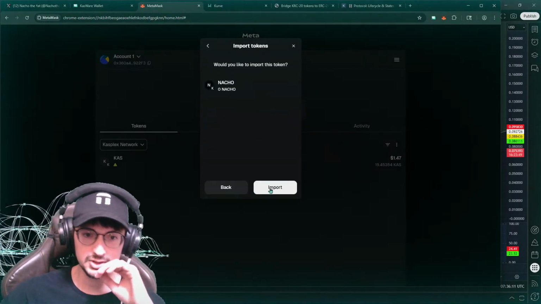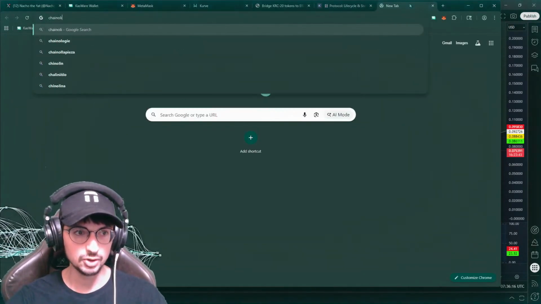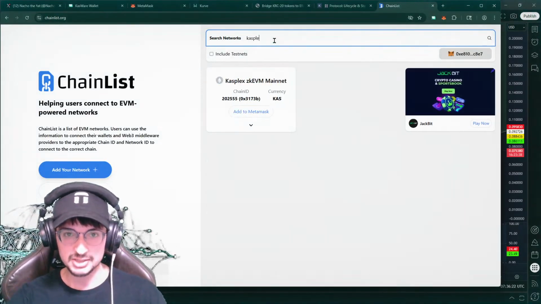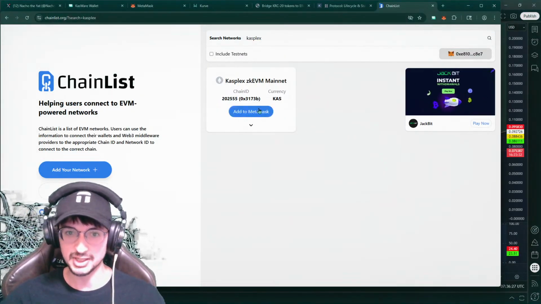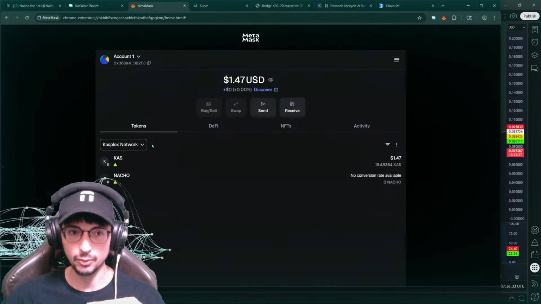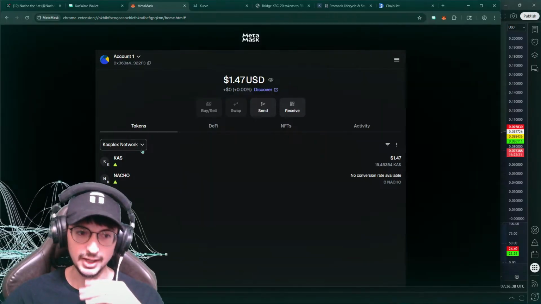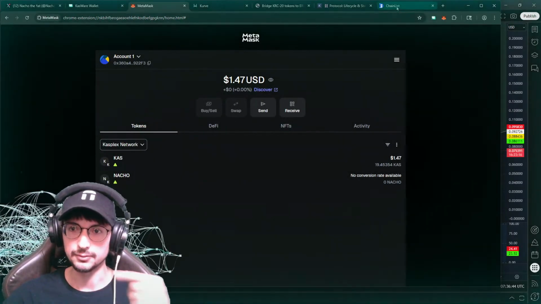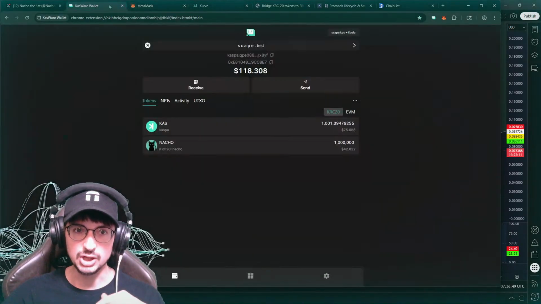So here's the thing. You've got your MetaMask set up. In order to get it set up, you're going to have to go to Chainlist. This is probably the first thing you should do. Chainlist, look up Kasplex, add network. I'm already connected, but you click connect or whatever it says here, and it'll automatically add the Kasplex network to MetaMask. That's huge. It's super convenient. You don't have to do anything, and it's super straightforward. So you don't have to add a custom network. Chainlist does it for you. And this is very reputable. So that's a little cheat code.